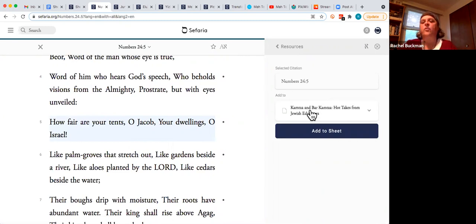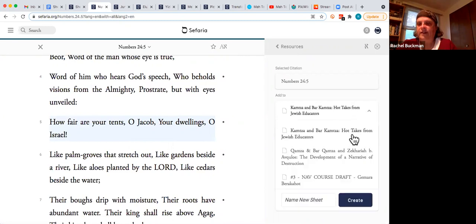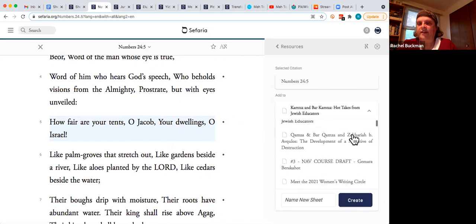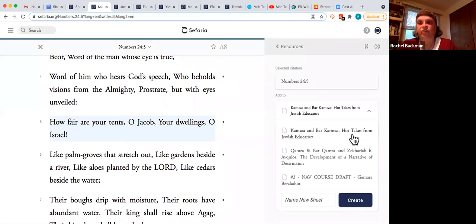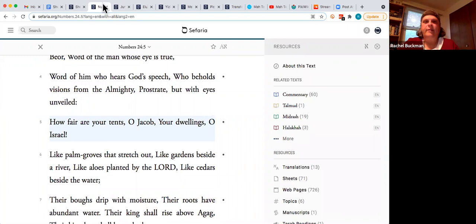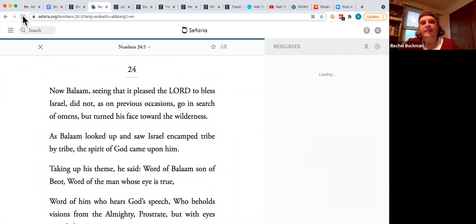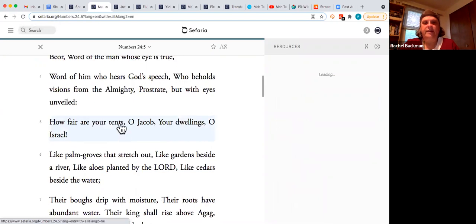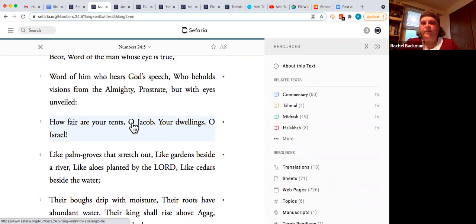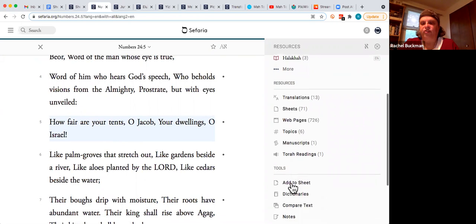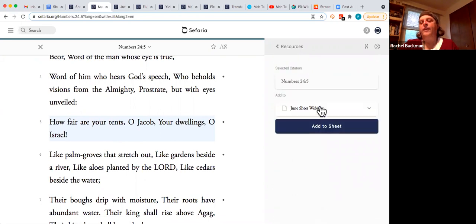And actually, I don't want it added to this sheet. This is a sheet that's different. And interesting that it's not on here. I think I needed to refresh this. I'm not going to add right now. I'm going to refresh the page because the last time I opened this page, I hadn't saved the sheet yet. Okay, now we're going to do it. It's still selected. I'm going to go to add to sheet. And now there it is.